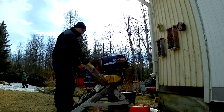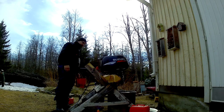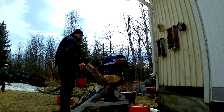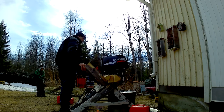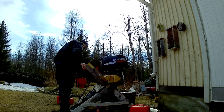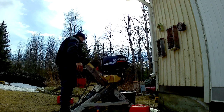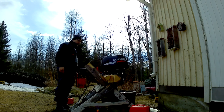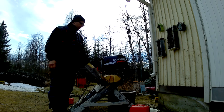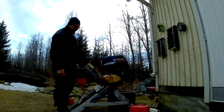We also changed fuel. Last summer we used pump gas, 98 octane, and it goes bad after 3 months, and it contains ethanol. We started using alkylate gas, which is better for small engines like our outboard. Our gas consumption was about 10 liters last summer, and 98 octane gas cost about 1.35 euros per liter, and alkylate is 2.1 euros per liter, so it's quite a bit more expensive. But I think that the ethanol and benzene in 98 octane gas was one of our outboard problems in summer 2019.